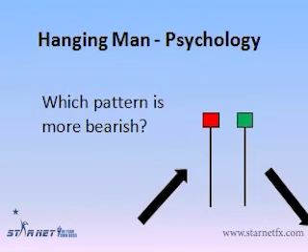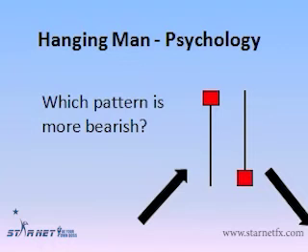Like the shooting star, a red hanging man is more bearish than a green hanging man, due in this case to the bulls' inability to force the close of the candle up to new highs. Notice here on the red candle, price opens at the high, moves to the low, and the bulls were not quite able to drive prices back up to the high at the close. However, the green candle opens here, price is driven all the way down to the lows, and then the bulls were able to drive price back up above where it opened to close at new highs. So the red hanging man displays more bearish sentiment, while the green pattern is not quite as bearish.